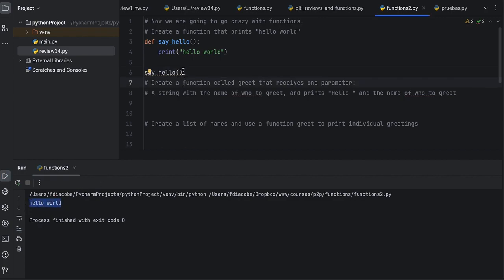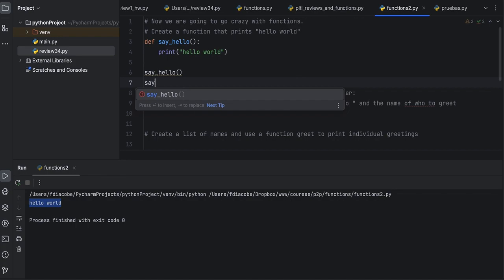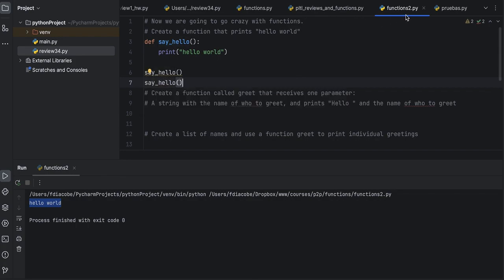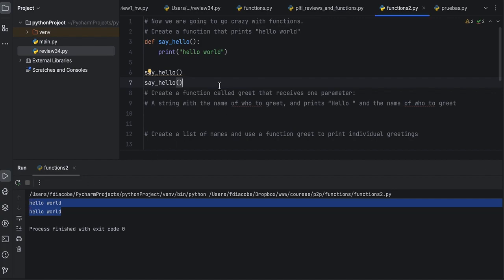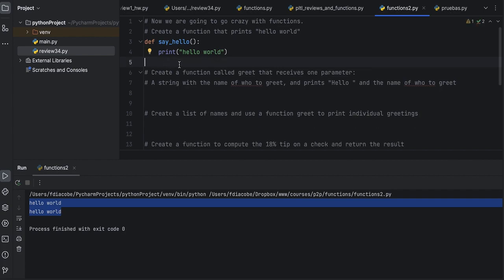And now, say hello is much more expressive in terms of the program than if I simply say, print hello world. Print hello world is clear enough, but you have to make one step of deductions. Here, say hello, it'll say hello. I can do it twice if I want to. Right? Boom. And then it prints twice. All right. So having an understanding of this concept is very useful, but there's more that we can say with functions. I will delete these two for convenience for the next step.